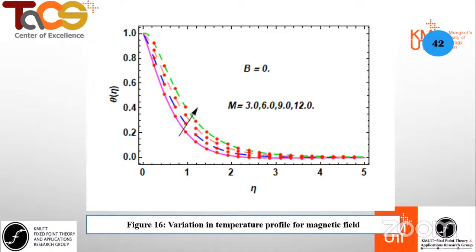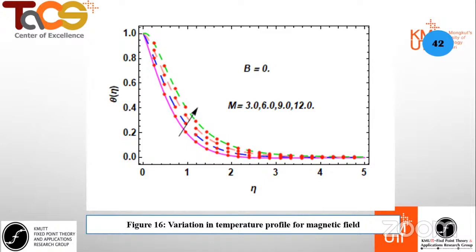So the magnetic field induces eddy currents in the fluid, which generate heat due to the resistance of the fluid to the flow of current. This process is similar to the way that a wire heats up when an electric current is passed through it. The heat generated by the eddy current in the fluid increases the fluid temperature, which can be useful in various industrial processes such as magnetic stirring, induction heating, and magnetic fluid hyperthermia for cancer treatment. So it has useful application in biological science.